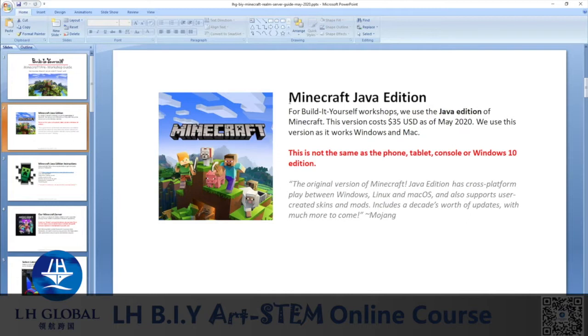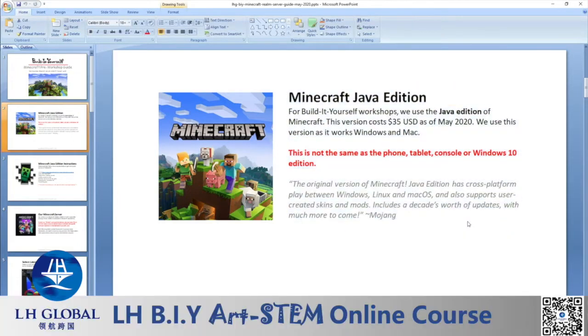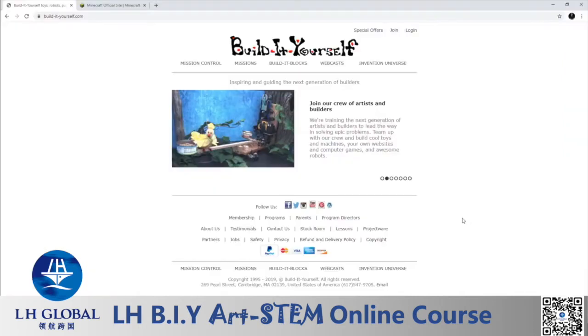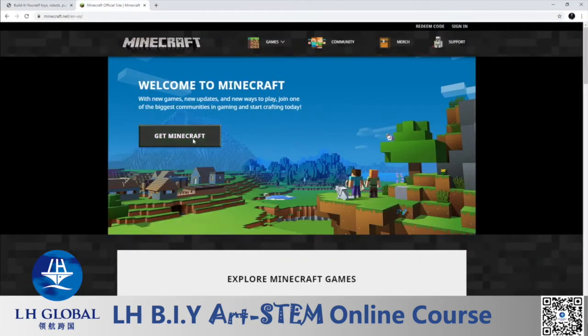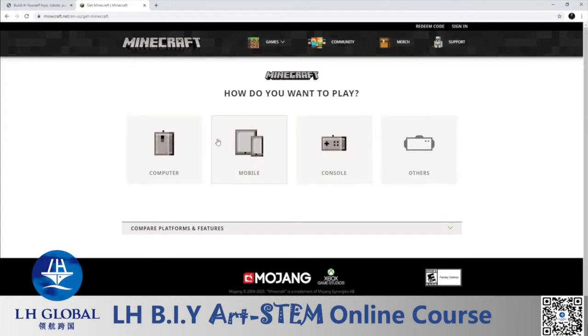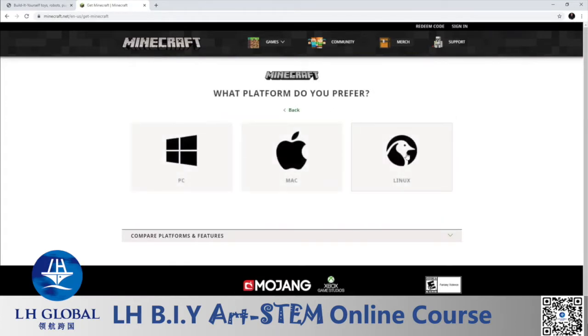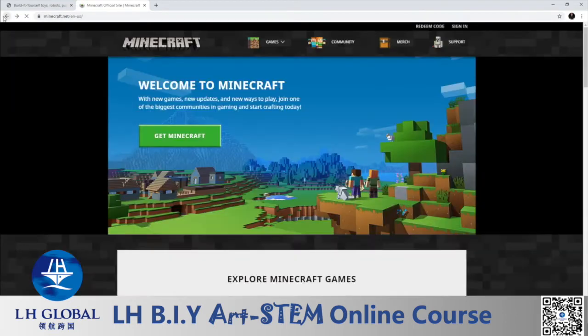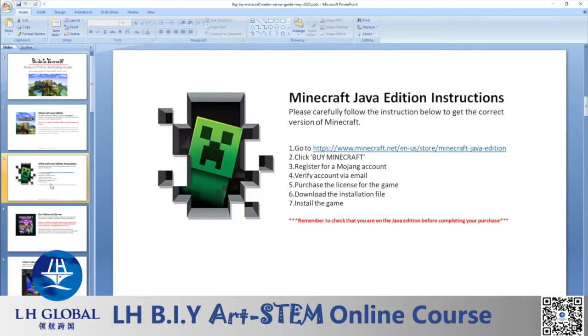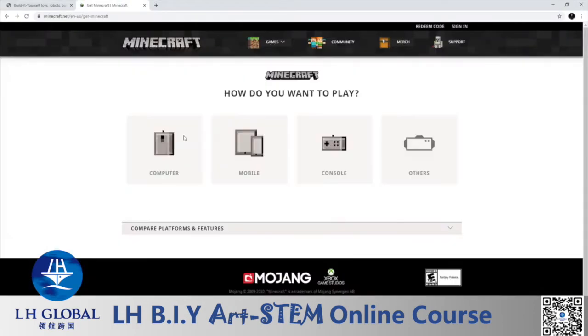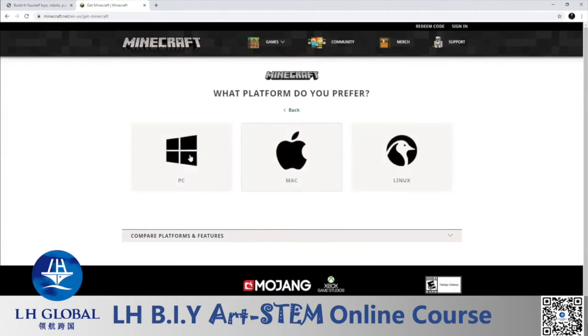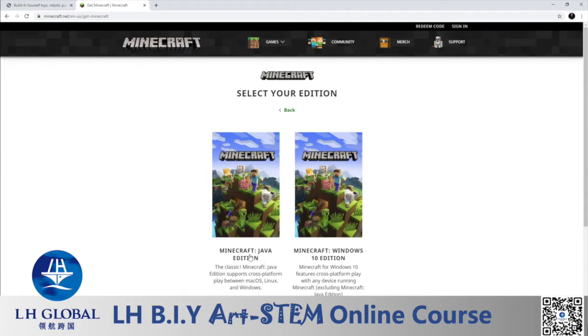So again, on how to get the Java edition, we want to follow careful instructions, because if you go to the Mojang website, it can get quite confusing. When you go to Get Minecraft from their website, there are a lot of different versions, and even if you click computer, it begins to drill down some options. So the instructions to get this are, first, to follow the link in the PowerPoint that we'll send you. If you don't have this, just make sure Minecraft Java Edition is at the end of the URL. Or when you visit the website, click Get Minecraft, go to Computer, choose your platform, and make sure that you select the Java Edition.